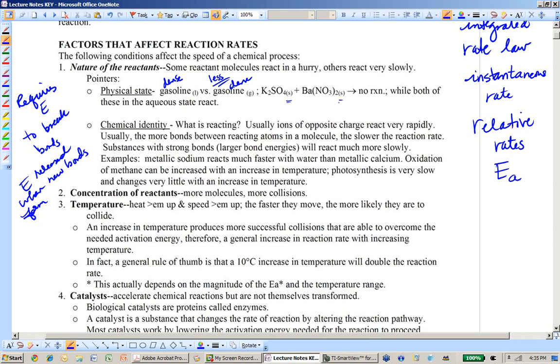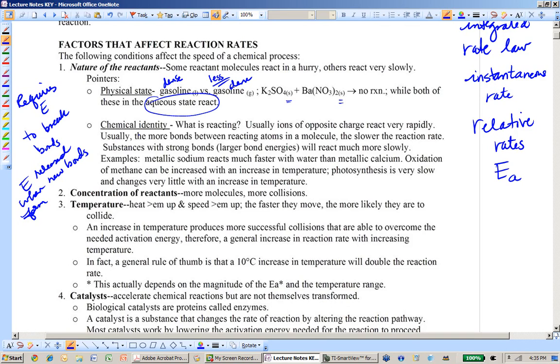With solids, often you get no reaction at all because only the surface area is what would physically smack into another, like taking two crystals of these things and smacking them together, which is silly. But if you did that, you're essentially not going to get any reaction. What we really need to do is get these into the aqueous state. So liquids and aqueous, things that are dissolved in water, reactions are going to be the most effective.